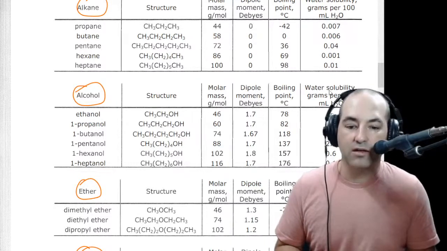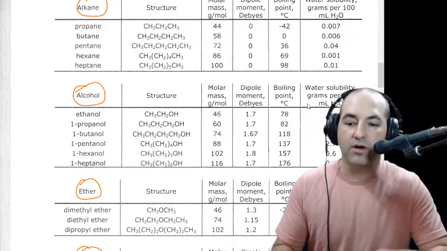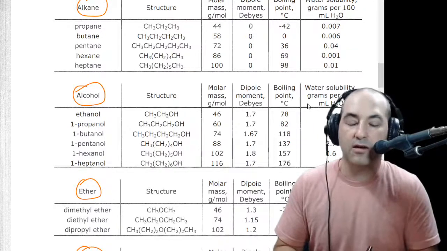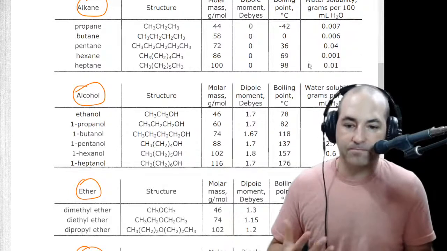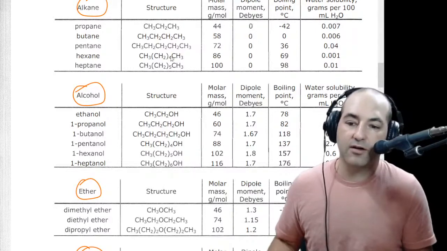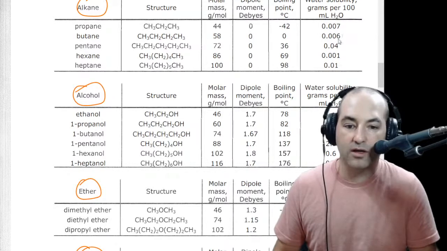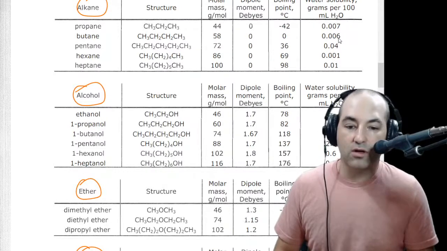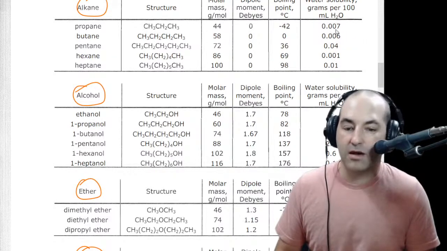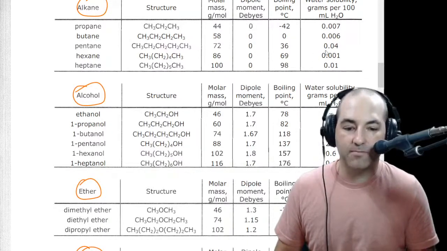And then the water solubility. How many grams of this go into 100 milliliters of water? So if you have 100 milliliters of water, how much of these compounds can you put in before they separate out and form a heterogeneous mixture? So you can see there's a big variation there. Like these alkanes up here have very low water solubility, grams per 100 milliliters. So that means if you have 100 milliliters of water, you can only dissolve less than 10 milligrams, which is a tiny, tiny amount of these things before they precipitate out.